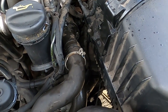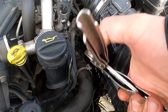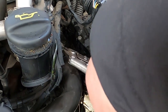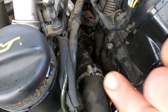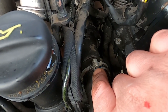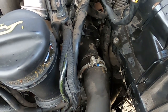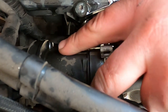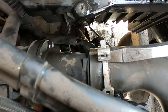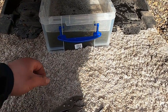The same procedure. I'm just gonna have to put that clamp back on the exact same way like it was, in the same location. These clamps have a little tooth. If you press it too hard, the tooth starts to get in the way. So all I need to do is take a flat screwdriver and lift this bit up off the other bit, and then it'll secure itself. So I've just secured the top radiator hose back on the thermostat, as you could see.